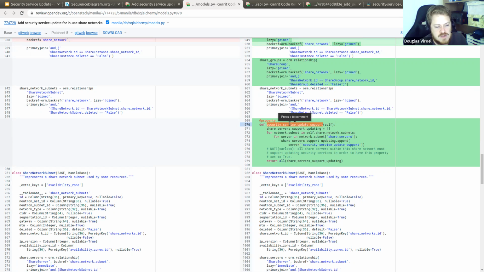So the property in the share network depends on all share servers associated with it at this moment. And this is how the user will be able to see if they can update the security service or not.